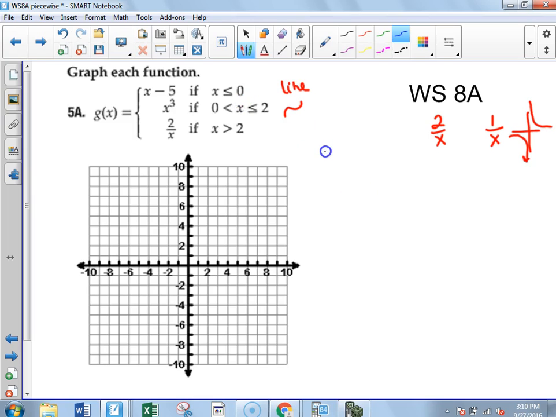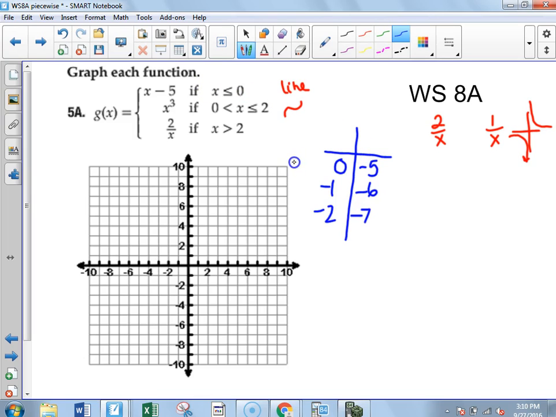Okay, guys? I think this is the way some of you would be better off, is just saying, okay, I can put a 0 in. After that, I have to put in numbers less than that. Does that work? Okay. If I put in a 0, 0 minus 5 is negative 5. If I put in a negative 1, I get a negative 6. I put in negative 2, I get negative 7. Okay, everything is good to the left of 0.